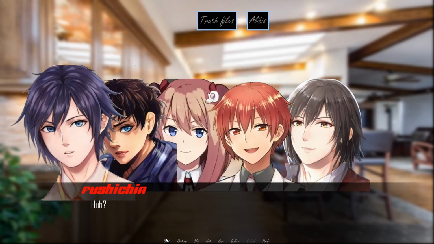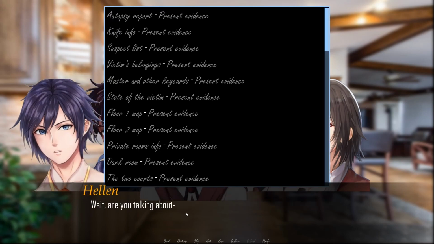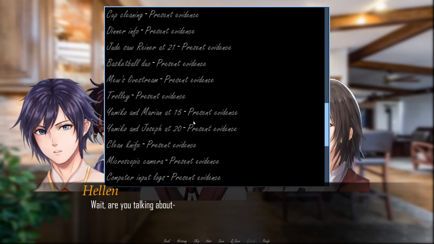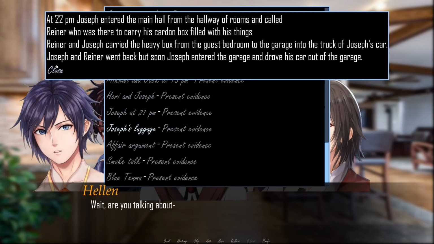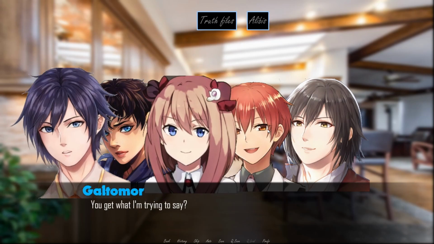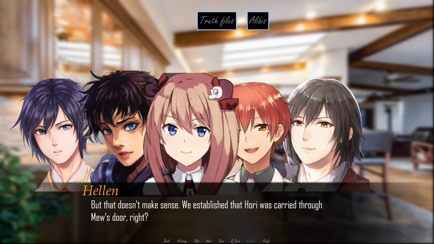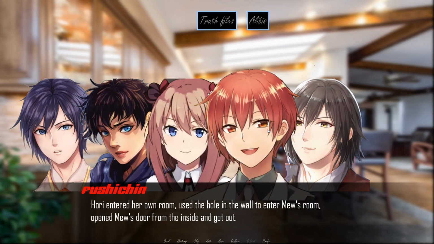Now the topic changed. Now they're focusing on the kidnapping, since that was done. Gotham says, oh, two people carried something into the garage, and you as the player have to provide evidence or guess what he's trying to talk about. The answer is this, because at 22 p.m., Joseph and Rainer were carrying a luggage. This should be easy if you were paying attention to the alibis.